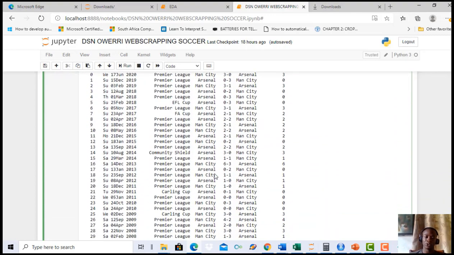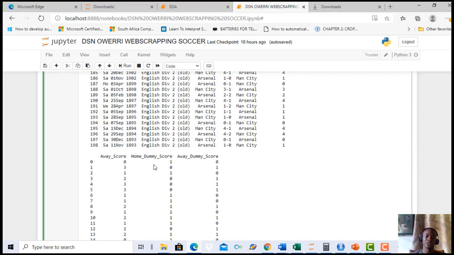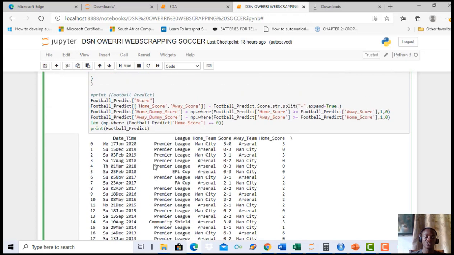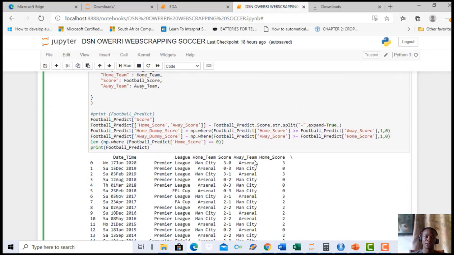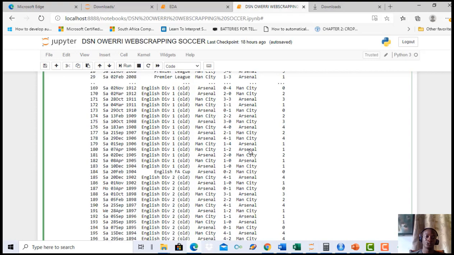Then I also created two dummy columns here. What this dummy column simply means is, let's assume this is the first match here. Again it was Man City against Arsenal. This was played on 17 June. That is just recently when Man City battered Arsenal, and here Man City won, right? So since Man City won, they're going to have a value of 1, and since Arsenal lost, they'll have a value of 0. Man City won 2, so they have a value of 1, Arsenal 0. So for the first row, the home team is going to have a value of 1 and the away team 0. So that is what it is here.